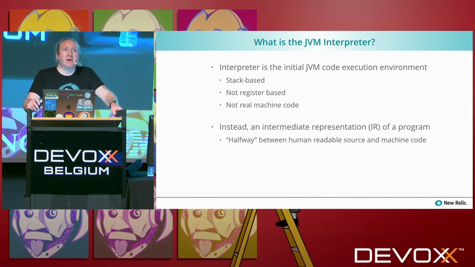If you're a compiler theory geek, then you probably are familiar with terms like an intermediate representation, or an IR. You're probably also familiar with terms like front half and back half of a compiler. Well, in that case, Javac is not a full compiler, but merely the front half of a compiler. So I can see a few people nodding, so those terms, I hope, make some sense.